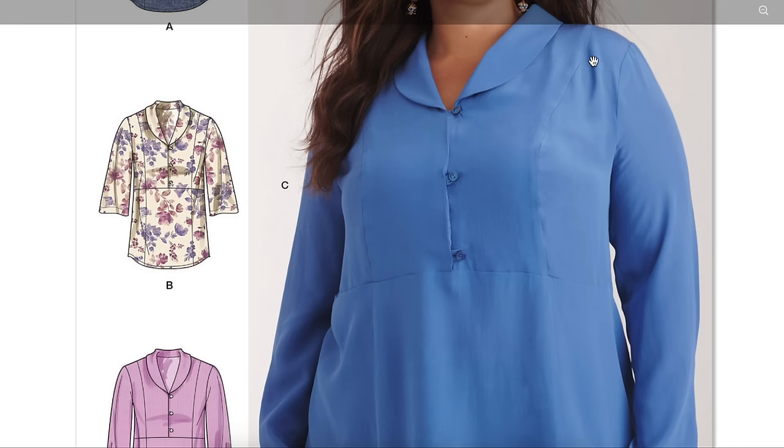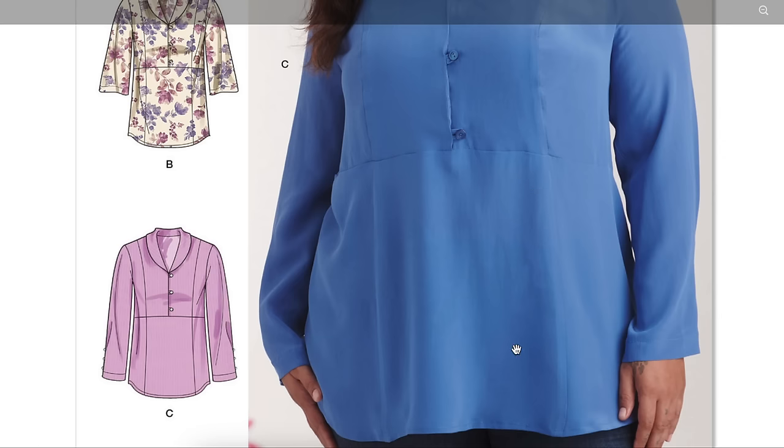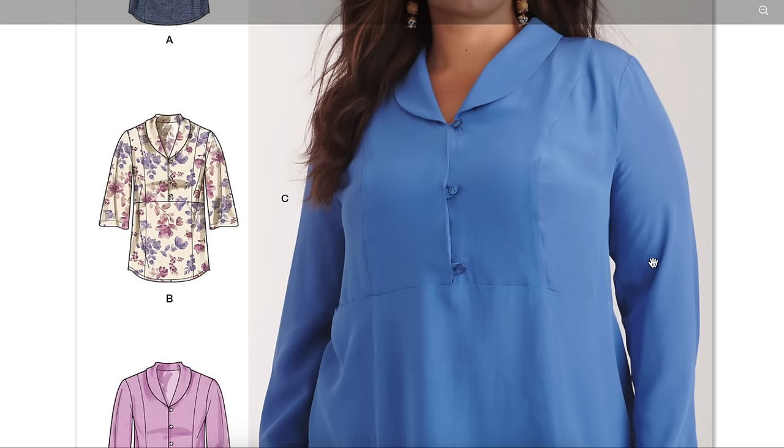And then you've got your princess seams. Same sleeve problem. See how all of this is pointing up here, and then this is pointing down here, and this is pointing up to here? It's all pointing to this area right here. So it's just not wide enough through there for her. Same thing with this and this. All of this is pointing up, up, up, right to this area right here. The rest of it, you know, loose fitting, so it's fine.